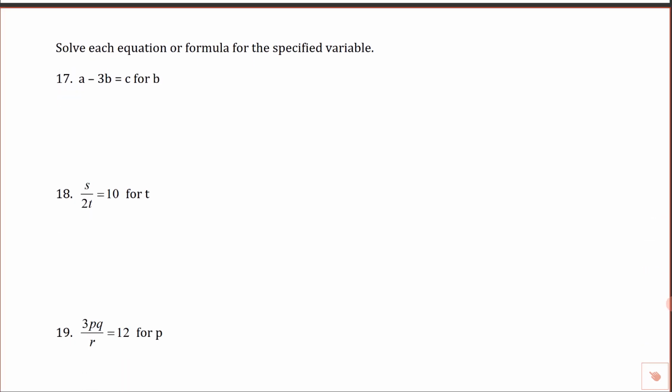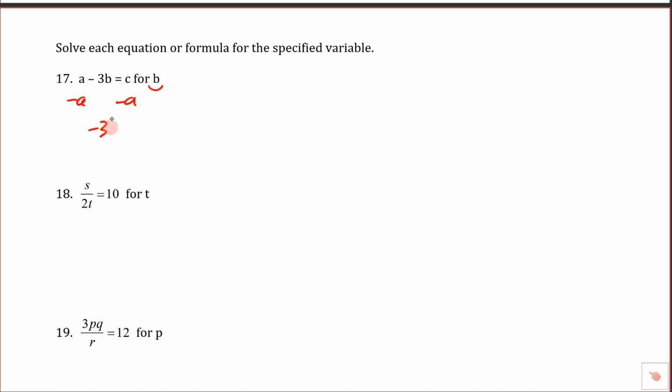All right, on this one it says solve each formula for the specified variable. So this is where we're looking at the equation or the formula, and the only variable that we truly treat like a variable is the one that we're solving for. So in this particular case, we're going to be solving for b. That means we think of everything else as a plain old number. So if we're going to solve this for b, this is the variable term because it's got the b in it, which means we want to get rid of the a. So we're going to subtract the a, and luckily we don't have to justify all these steps.